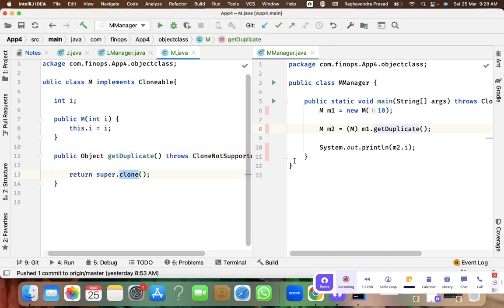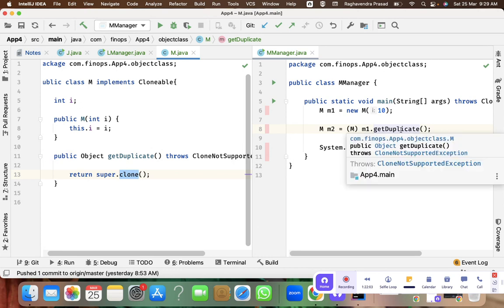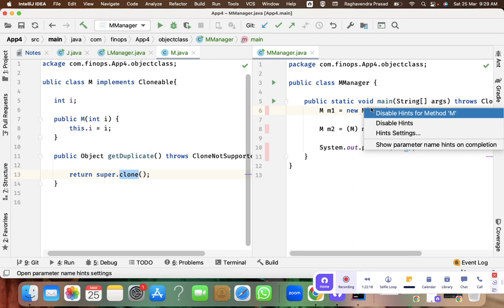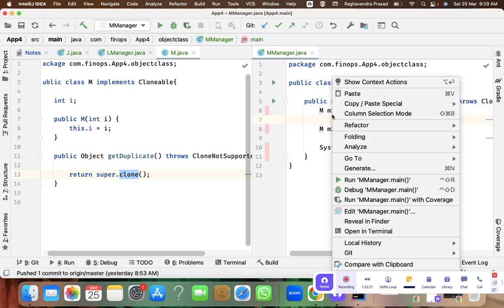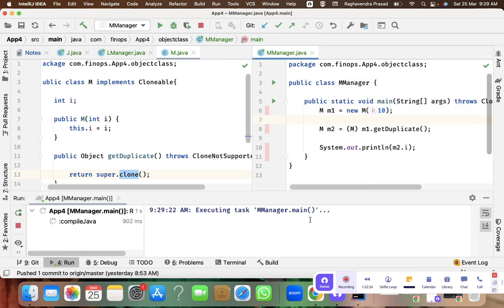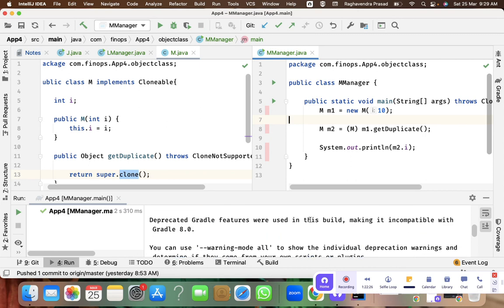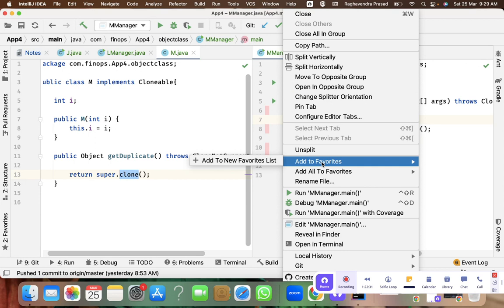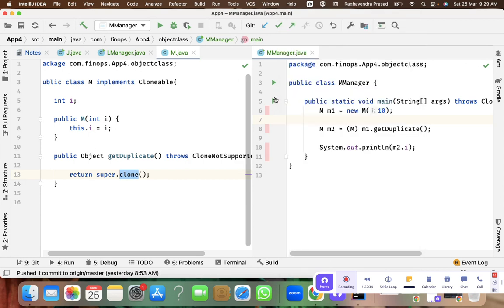I am indirectly calling it, not directly. I am calling one method, and that method is internally calling the clone method, and it returns the cloned object that is being assigned to M2, and then I am printing the value of i, right? Clear? This is slightly a different way of implementing the cloning. Not the direct way, it is the indirect way. Any confusion?